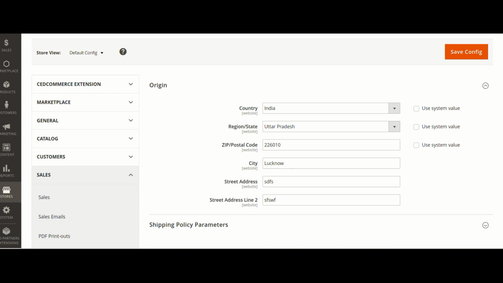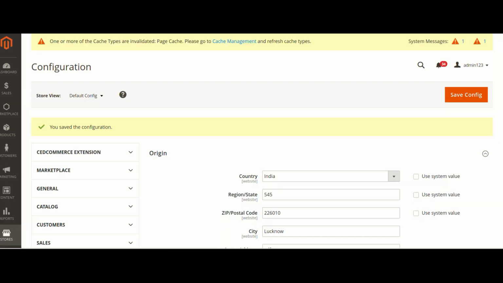Probably we need to set the country, region, and the necessary attributes like zip and city. I have set as of now the city as Lucknow and the state as Uttar Pradesh, and click on Save Configurations. Once we have done so, we will get a success message.